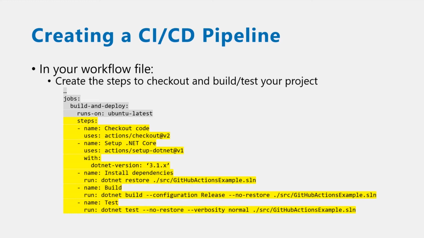Again, remember, this is all running on the same machine. As these steps run, this is just a script telling you what steps to run. All the steps have all the data that you need. Our next step is set up .NET Core. We have a Linux machine, and they don't have any built-in runtime environments here. So what we've got to do is set up .NET Core. Again, we have some amazing community actions already for us that download the .NET Core SDK, run everything it needs to do, and set everything up.